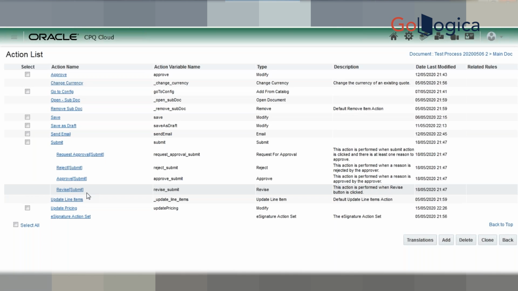So at some stage you will make that quote ready to submit for approvals. As you feel you are done, but after some time you realize you need to make some modifications, change some discounts or add some more parts. In such a scenario you need to perform this revise action.